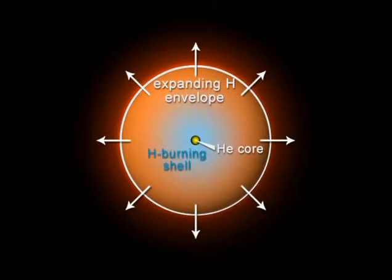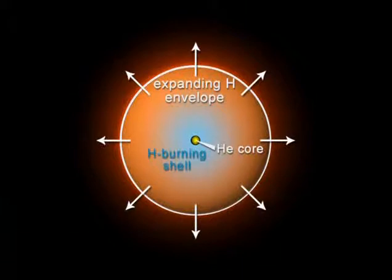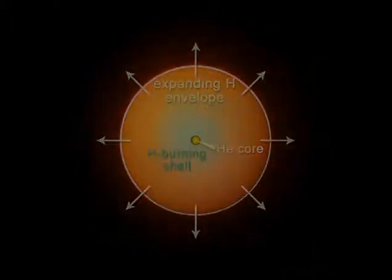Global warming someday will be due entirely to the sun — it'll get brighter, but very, very slowly; we have other issues to worry about first. Eventually the sun will get brighter much more quickly and expand to form what's called a red giant. That'll happen because the central 10 or 15% of the sun's core will have been turned into helium with no new nuclear reactions. But that core will contract, releasing energy, heating the surrounding hydrogen-burning shell, and pushing the outer atmosphere to bloat — getting as big as perhaps the current orbit of Mercury.